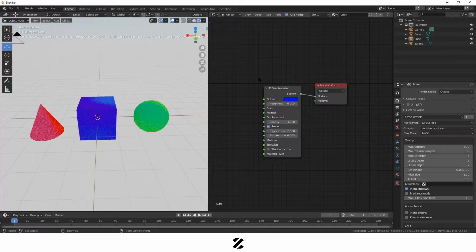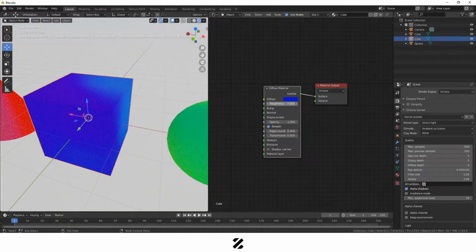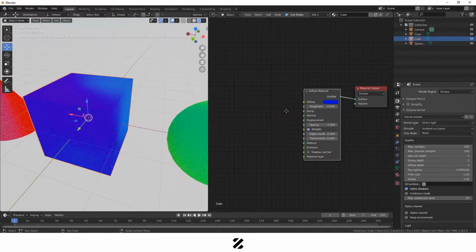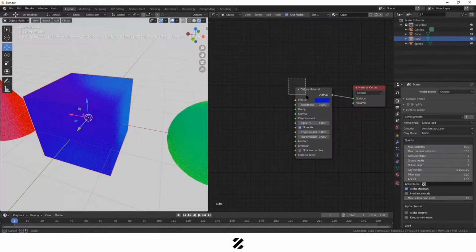So basically, on our cube right now, we have a diffuse material, but the diffuse material is boring. We can't do a lot with it. We could just turn up roughness and bump map and all that stuff. We're gonna get into bump, normal, and displacement in the next tutorial tomorrow, or maybe today. So our diffuse material is kind of boring.